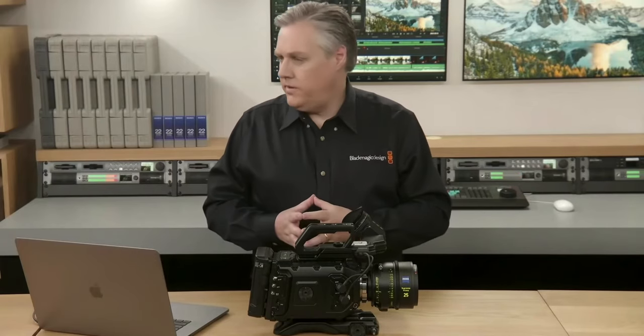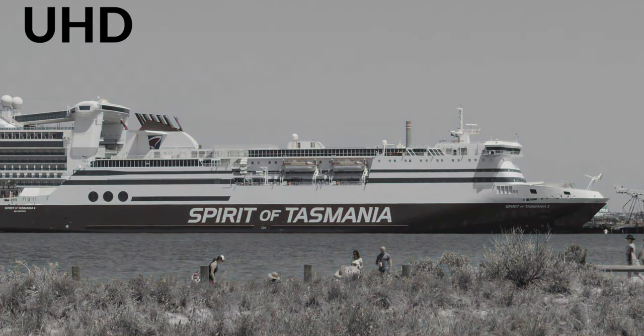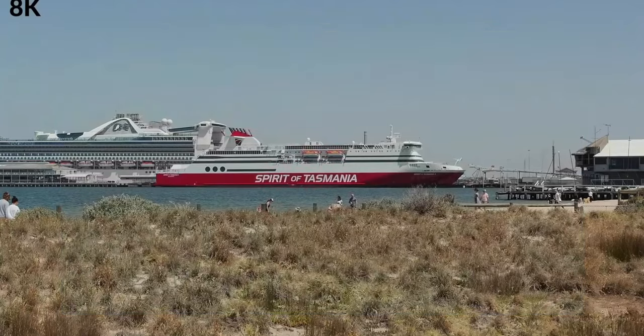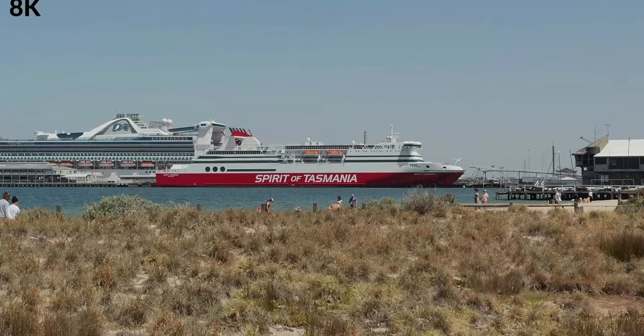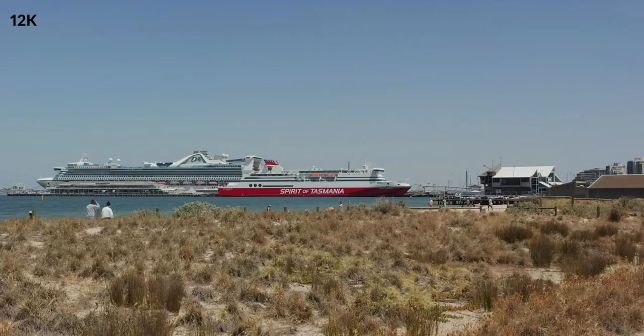You really need to see my reaction. I wish I got a recording of my live reaction when they unveiled this camera. It was so nonchalant when they mentioned it. I'm going to show you a clip of it now. He started like: this is the shot, this is how the camera looks, when you pull out a little bit more, you see this is 6K, and the picture is so lovely and everything, and this is 8K. I was blown away at 8K, I was like bam, this is great, this is awesome, this is wow. I was already clapping like Blackmagic did it, but they went ahead and they showed 12K, 12K.